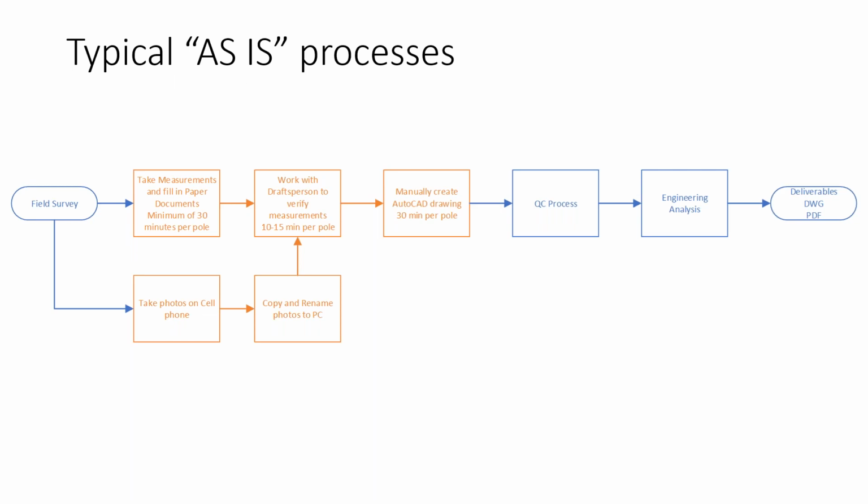So we went through a process of documenting the as-is process for this customer. And it was found that they had a huge number of manual processes that they were doing to create the CAD drawings. And the drawings are the deliverables that they get paid by for their customers. So if they can reduce the amount of time that they were spending to manually put these bits and pieces of information together, certainly that would improve their bottom line. So that is their as-is process.